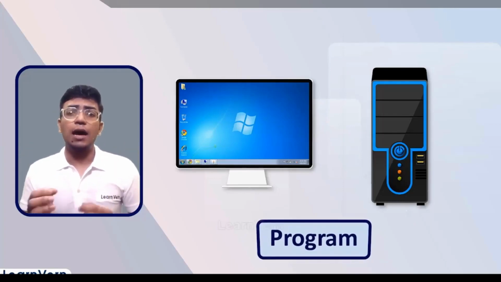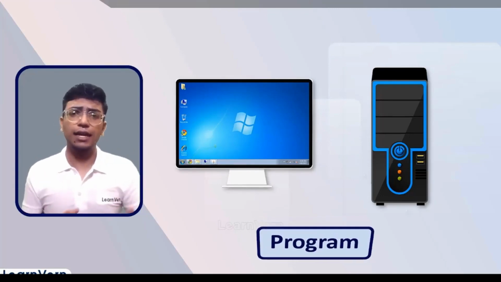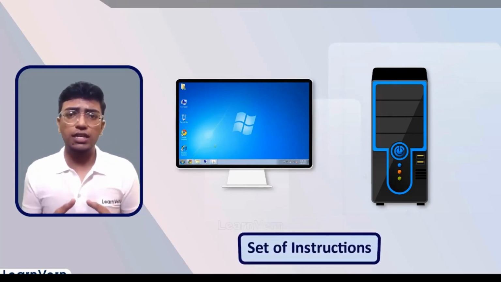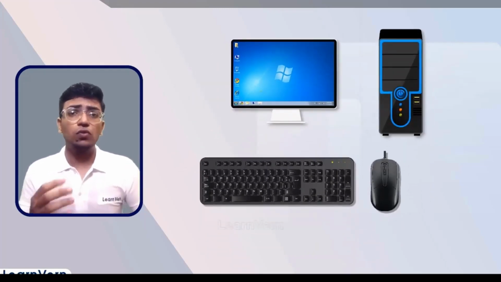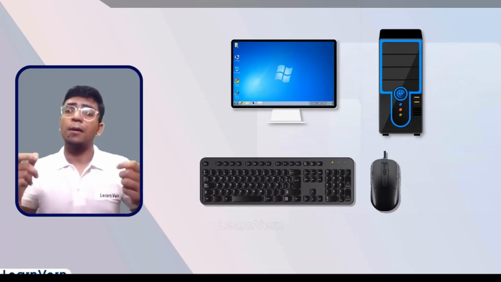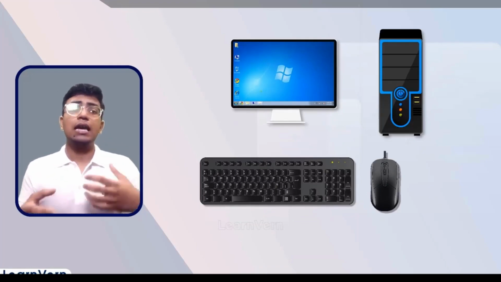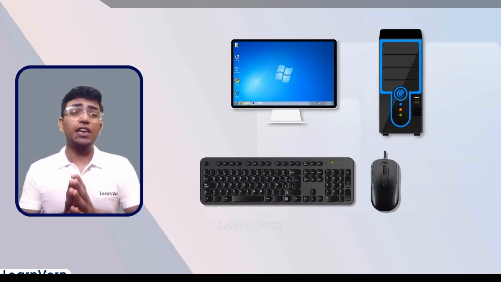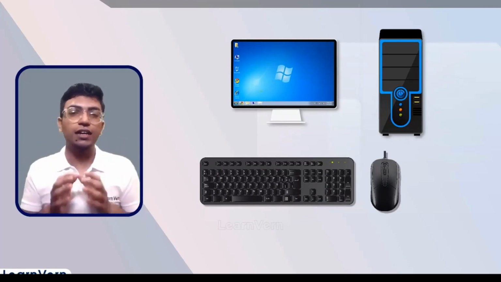It means if we have to get some work done from our computer, what will we do? We will give it a few sets of instructions in any form with the help of a keyboard or mouse. The instructions that we give, our computer will accept, follow, and perform the actions. This entire process will be completed with the help of one program.